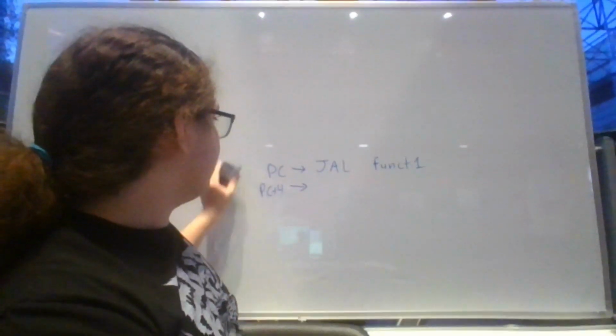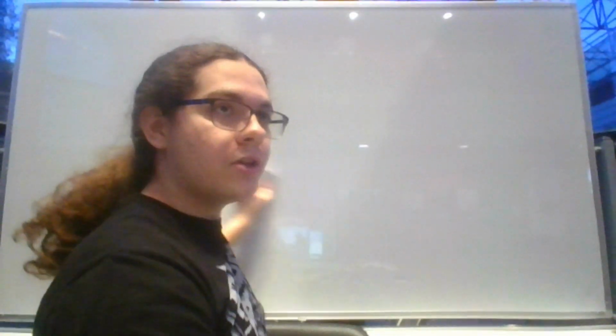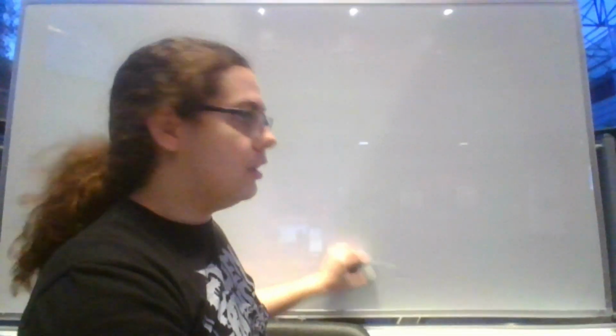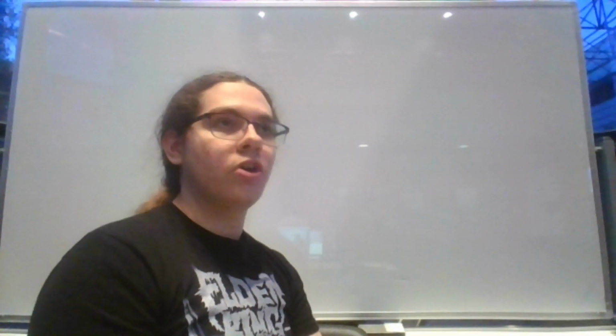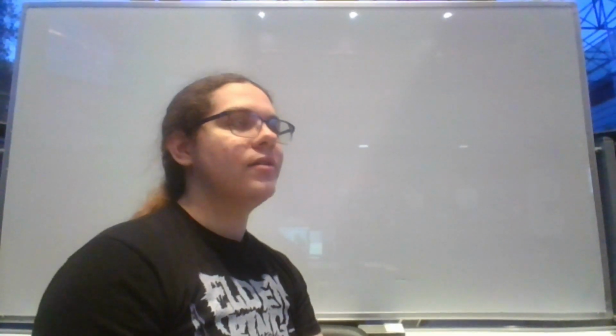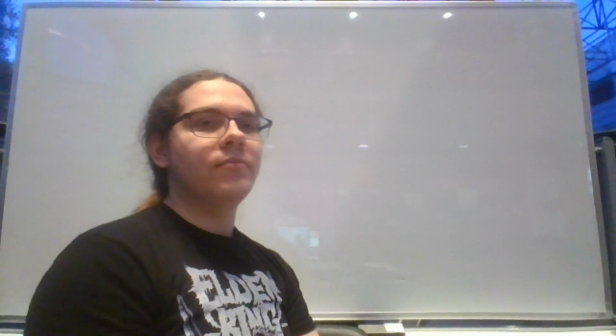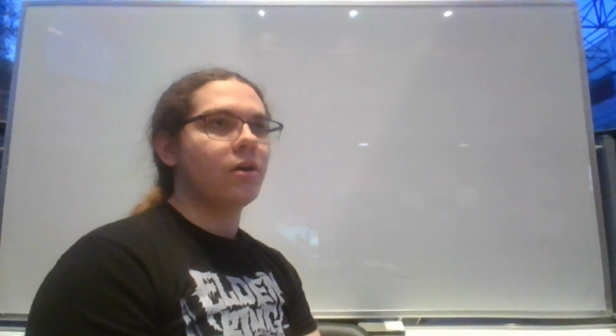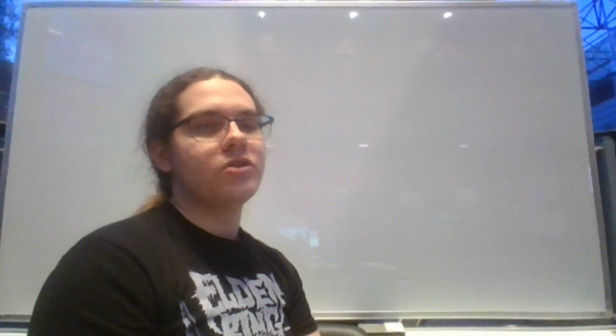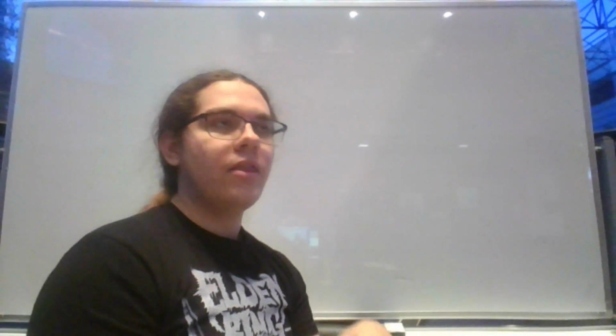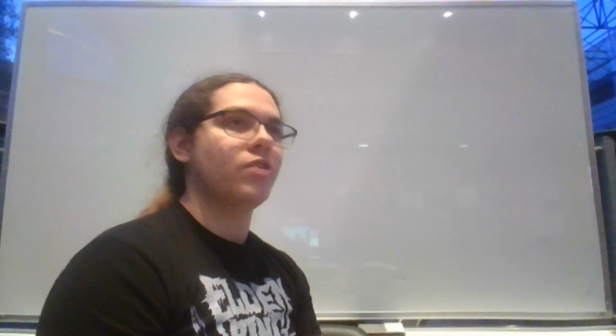Yeah, so PC here is a register. It's just a 32-bit register that corresponds to the 32-bit address of whatever instruction you're currently executing. Again, this is a separate memory from the registers in your register file, like S1, S2. It's a separate memory unit that holds the program instructions.